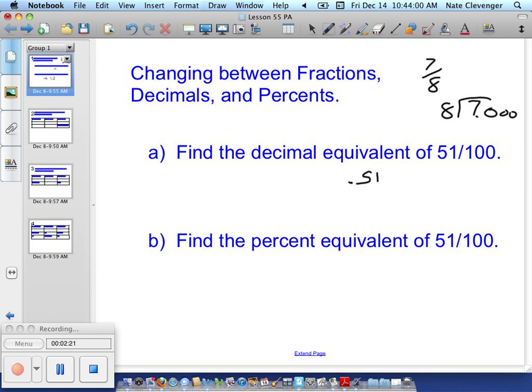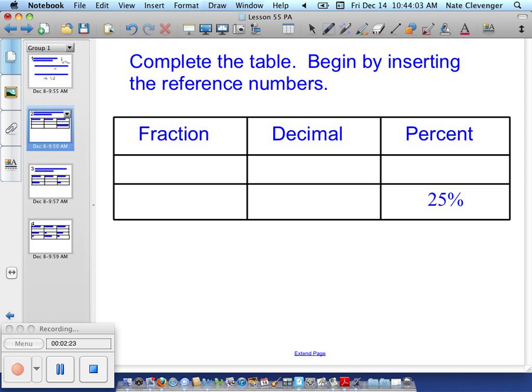Your problems are going to say, draw the diagram. This is a have to. On tests, it's a have to. On homework, it's a have to. Draw out this thing. You don't have to write in fraction, decimal, percent necessarily, but I do want you to draw the diagram for this.